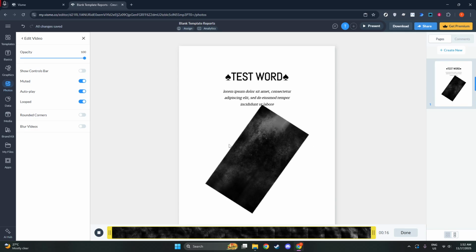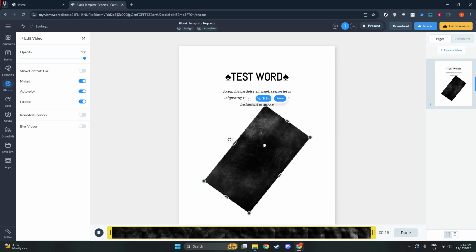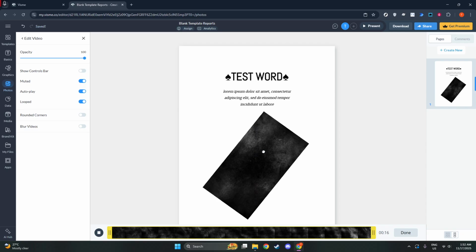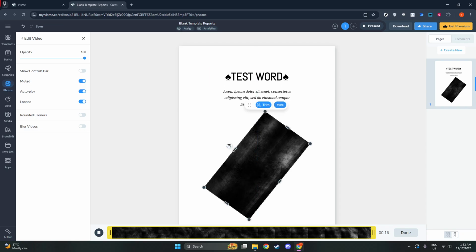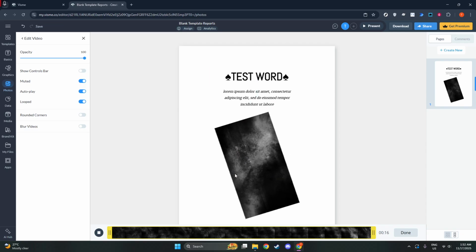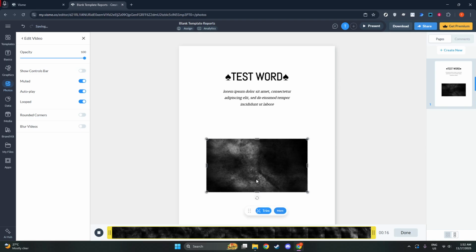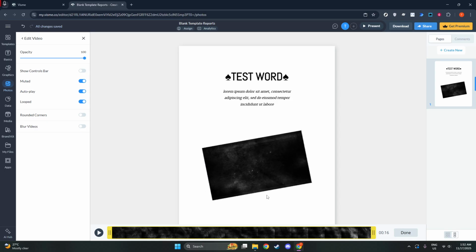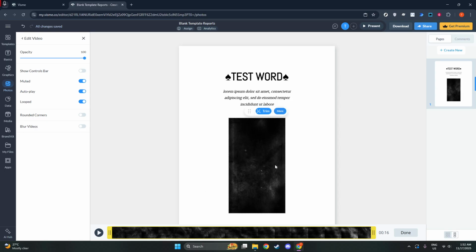Remember, it's a good idea to keep an eye on how the rest of your design elements align with your newly rotated video. Rotating a video can change the overall balance of your slide or canvas, so take a moment to review the layout and make any additional tweaks necessary to maintain a harmonious design.